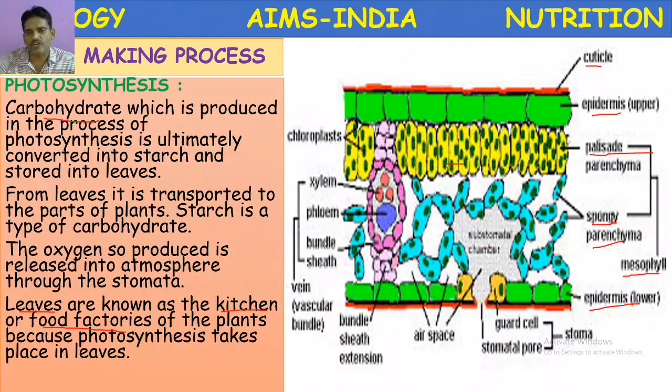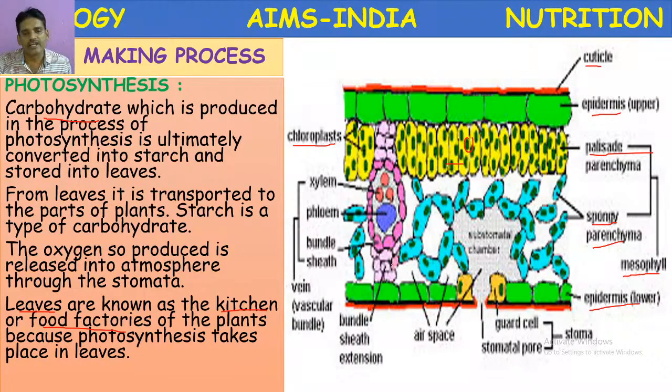So, the internal structure of the leaf is such that it can accommodate photosynthesis. As we discussed previously, what are the requirements for photosynthesis? Carbon dioxide, water, sunlight and chlorophyll. So chlorophyll is arranged like this in the palisade parenchyma. Spongy parenchyma also contains chlorophyll, but palisade parenchyma contains more chlorophyll in structures called chloroplasts. These structures are called chloroplasts, which are green in color.